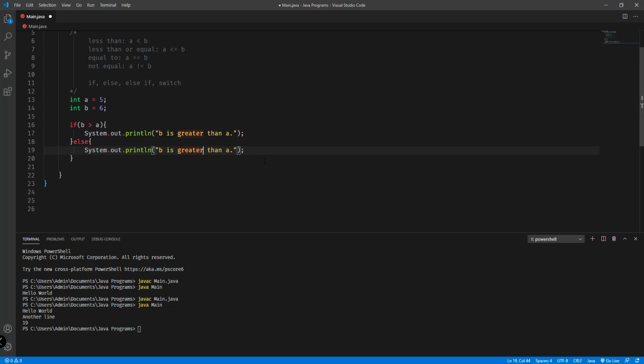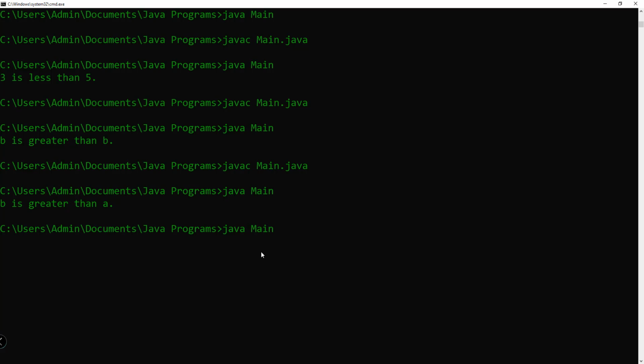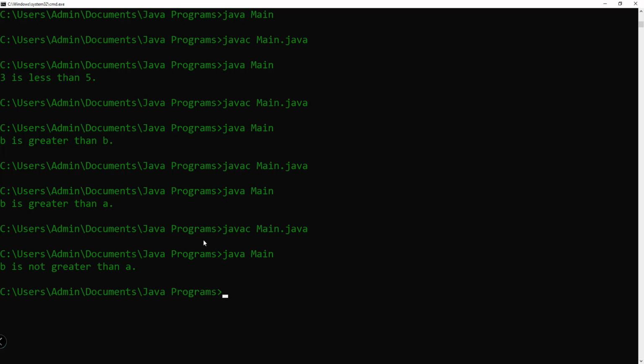Say for example, we can try to display "b is not greater than a". Let's try to change this, let's try 4 for b here. Then compile our program and run.